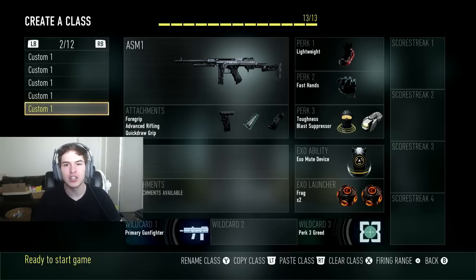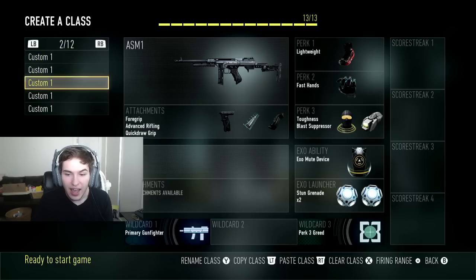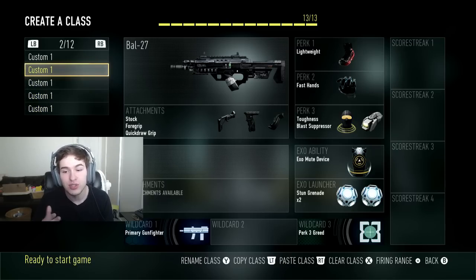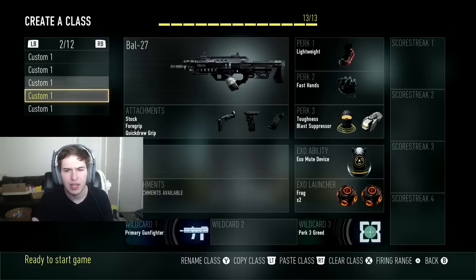On to page number 2. These are my search and destroy classes, and guess what? To your surprise, they won't be any different really besides one thing. Instead of Semtexes on my classes, I have grenades right here. Two grenade classes, 2 stun classes, and I'm pretty OCD with how my classes are.